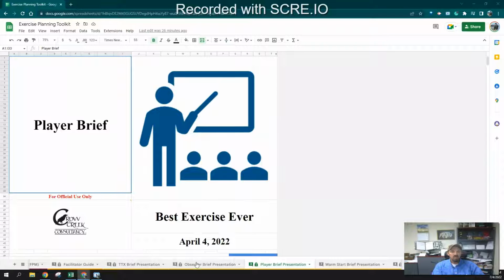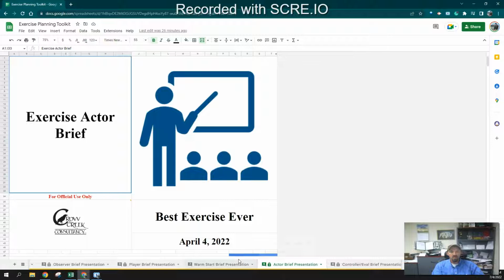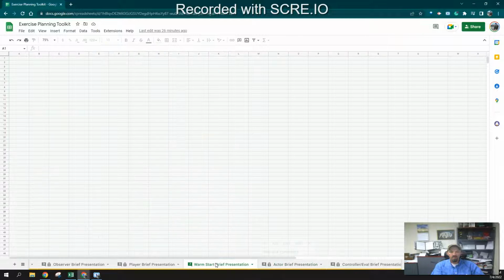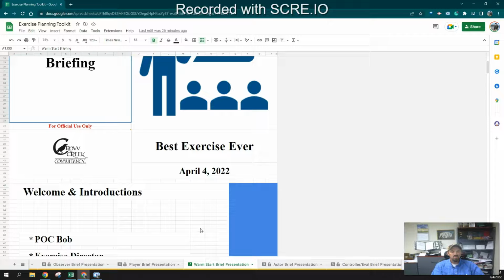Bringing this back here real quick, we'll close that out. You can see we've got things in here for, again, the observer brief. You might need to brief folks ahead of time, county commissioners, elected officials, other stakeholders that won't be playing, but this gives them a sense of what they're looking at. The players themselves have a briefing in here. We have a warm start brief. This is one where you might put in some contextual photos, simulating up to where you're at. So let's say you're starting on a simulated day 2 or day 3 of an exercise. If you're testing a later stage thing or recovery, you can pull in some of the details into something like this, add in some contextual photos, present this as the beginning of the conversation, and start everybody from the same spot, so to speak.